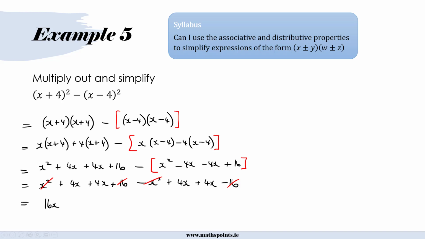Now, how could we have made this question slightly shorter? Well, if you remember in the last example, we have a shortcut now to square out those brackets. And so you could have applied that method and probably saved yourself possibly 2 or 3 lines in this sum. So if you haven't had a go with the short method of squaring brackets, it's a good idea maybe to try that question again and see can you get down to the right answer of 16x. But again, the red brackets are very important in this, an outer bracket just so that we apply the minus to all the terms in that.